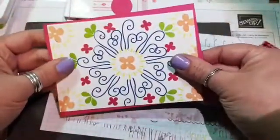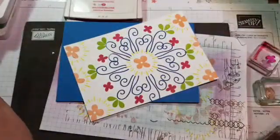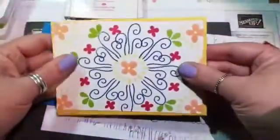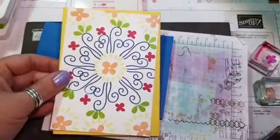I think I'm liking it on the blue. And then one more colour. Let's see if I've got any. Let's see what it looks like on a nice bright yellow. Isn't that fun? I mean, you could have it this way up. Santa's whiskers. Yeah, great idea.